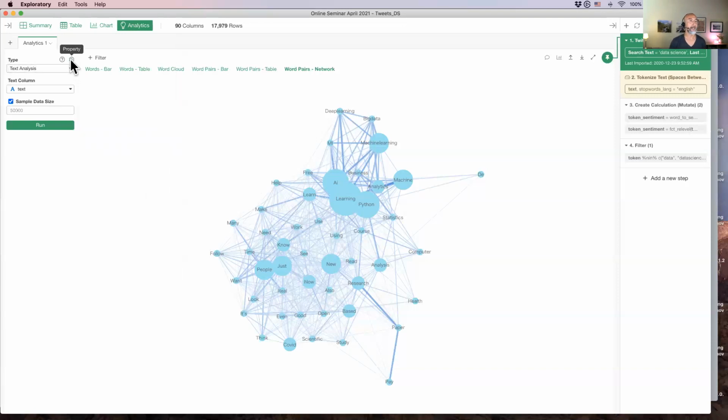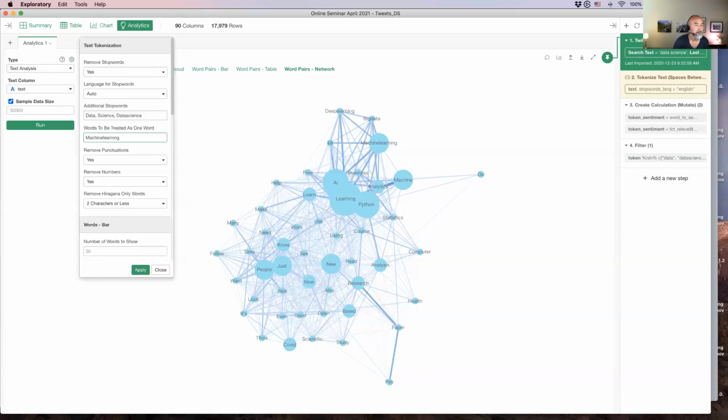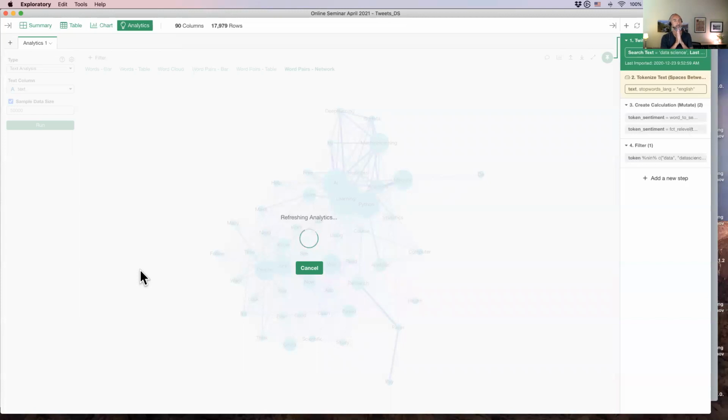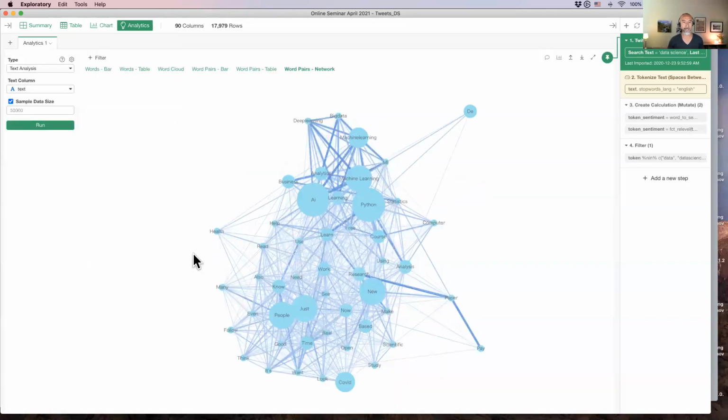It didn't work, but maybe I need to type it like this. I forgot. I think we supported not having the space in between, but let's see. Okay, so that way here I have machine space learning. This is how I wanted the word, instead of separating it. So you can customize how you want to do the tokenization process as well. Okay, so that's the text analysis.